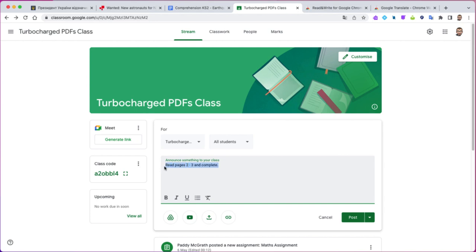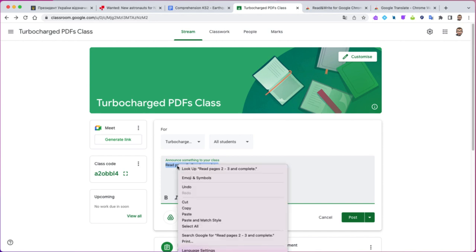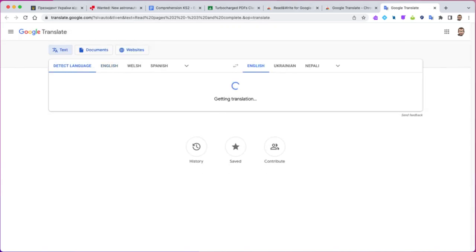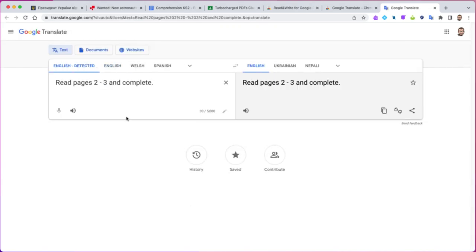So if I highlight this passage, I can simply right click it and I can drop all the way down in my context menu to Google Translate and that will take me to the Google Translate button right here. And you'll see on the left hand side there's my English and in the middle I can change the language, so I can go to the drop down button right here and select Ukrainian. I've previously done this so it's going to be there and remember this. I'm going to select Ukrainian.